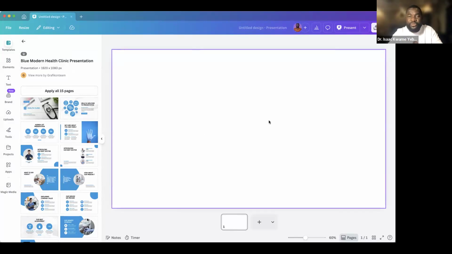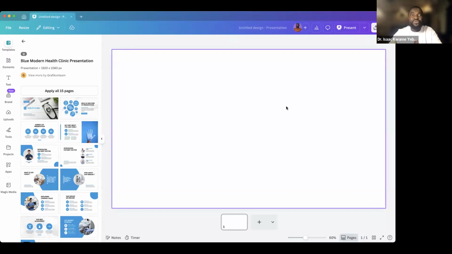earlier. I told you that you can either start by selecting a clean sheet or using the template directly. So we chose the clean sheet, but we want to apply the new template we've chosen, which is a health related template and also very, very professional because the presentation would be made, let's say, at a seminar, at a symposium where there are other professionals there.